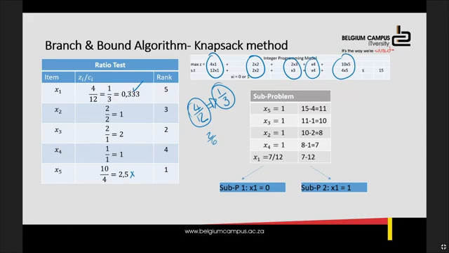Sorry, I was just thinking. Largest to smallest, so the largest value is there, the 2.5. So that's our first choice if we start doing the branching. Second choice would then be the 2 there. But now, before we get to the 0.33, we have two of the same values here.